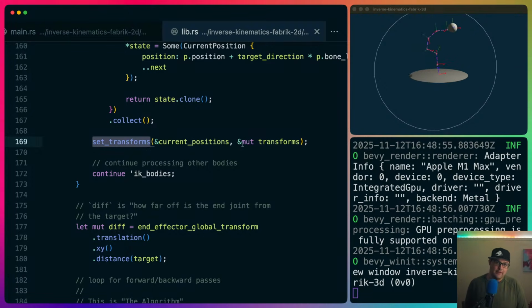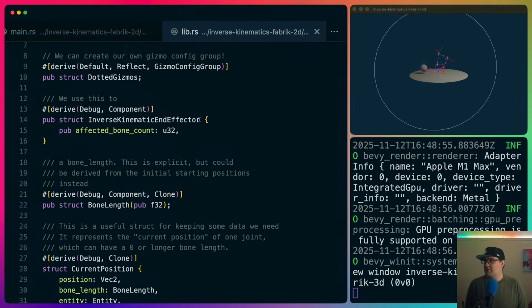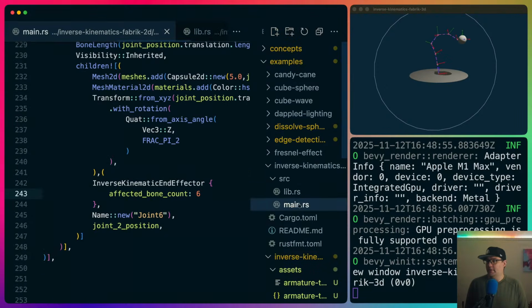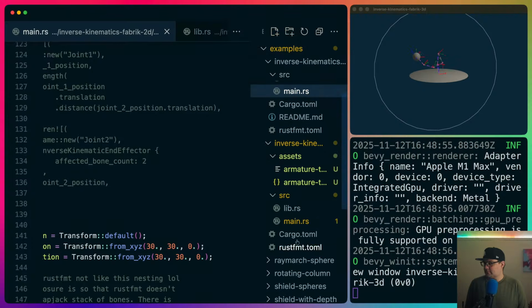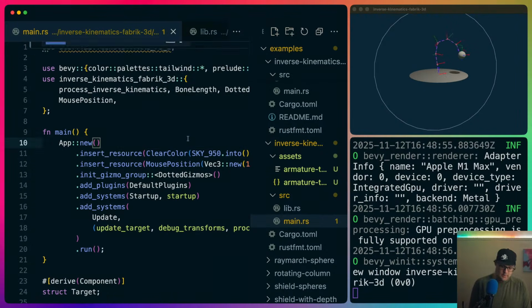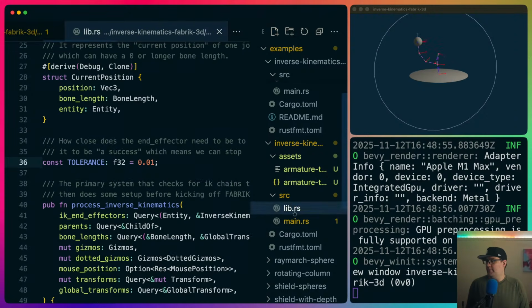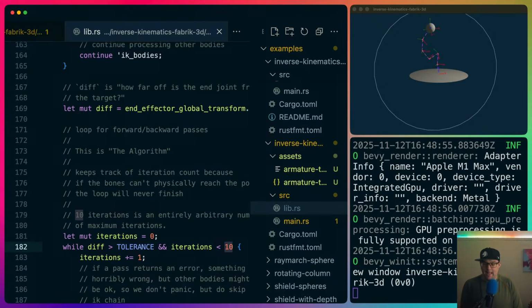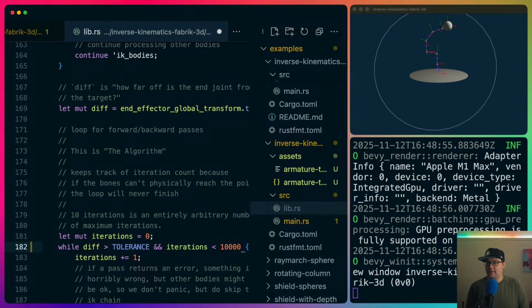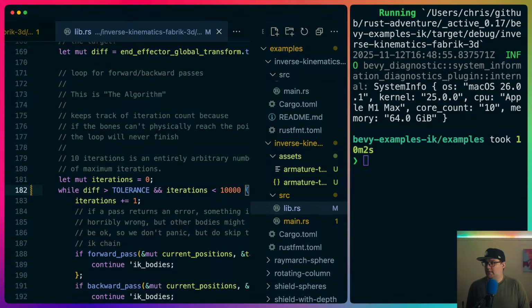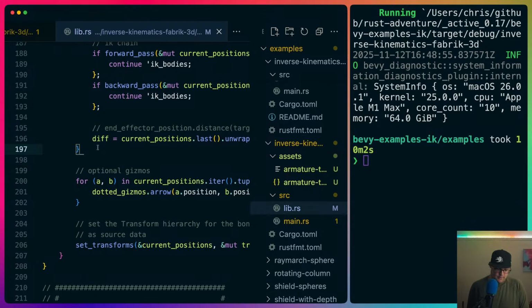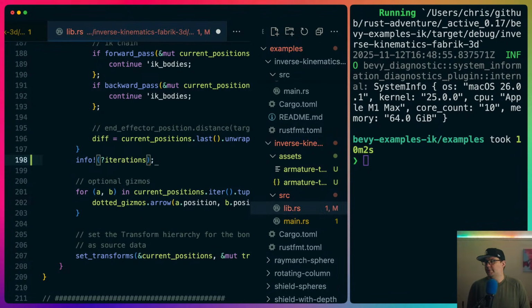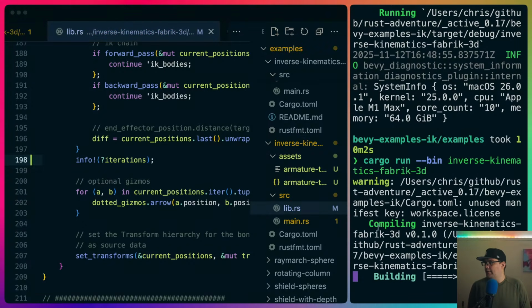We're running in development. We're not running in release mode. You know what I can do right here? I can do something really ridiculous, because I was doing this off stream before. Iterations is in lib. We haven't gotten to this point in the algorithm yet, so just give me a sec. The max number of iterations that we can let the FABRIK solver do is 10 right now. But I can jack this up to 10,000. And I'll put a log here at the end to just info iterations. And we'll cargo run inverse kinematics FABRIK 3.